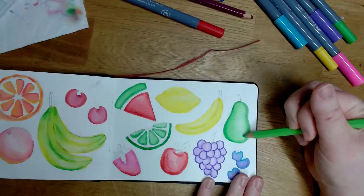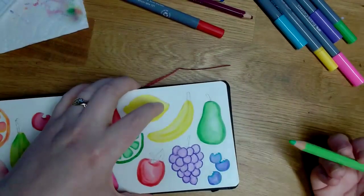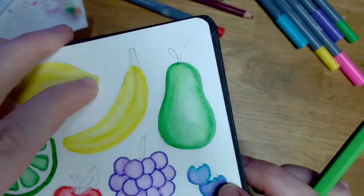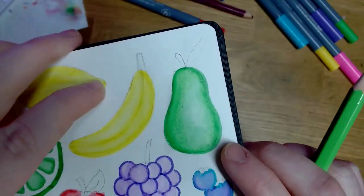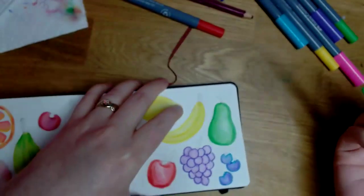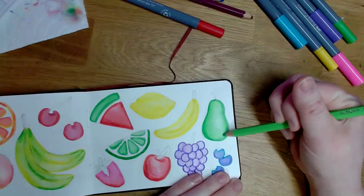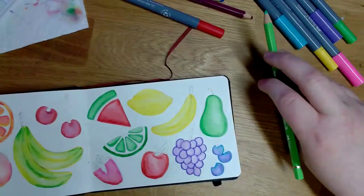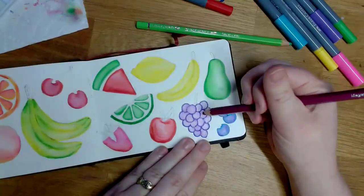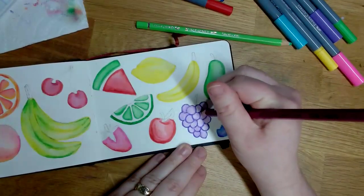And mostly I love how these pencils look on this textured paper and how it will grab the pencil. So here, let me get really close. So you can really start to see the texture come through on the paper. And it's not as much the shading I'm trying to get as the texture. So that is what I'm going for there. And purple one. This one's actually more of a grape color, so this works out really well.